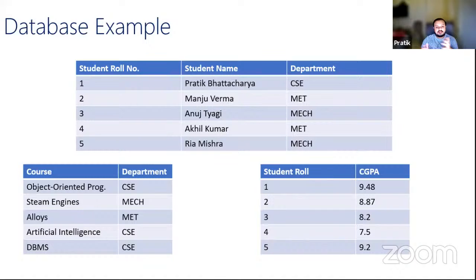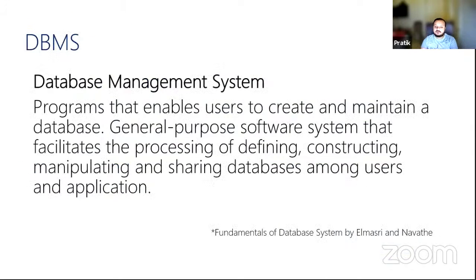What do we mean by modifying the database? For example, here we are seeing only 5 students given as an example. But in the real world, every year, after every 2 semesters, new students join, and a bunch of students graduate, so they are going out. That means every year you need to insert information into this table, and delete some information out of this table. The same thing can happen for the courses table also. Probably every semester there is a review meeting and new courses are added, and old courses which are not required anymore, or have become pretty old, are deprecated from the database. So you need to modify the database as well. Even for the modification purpose, you need to use the database management system.